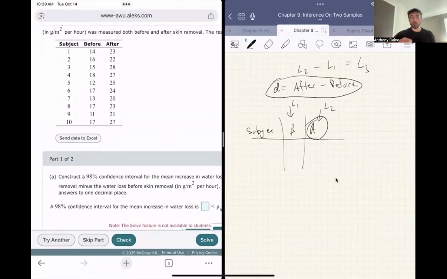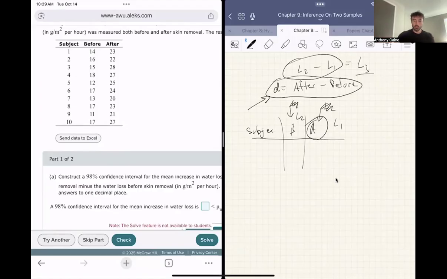We're going to have time to try this more in class, so hopefully this makes sense. You have two choices. You just have to be consistent with making it after minus before in order to get to L3. You can enter the before stuff in L1 and the after stuff in L2, and then do L2 minus L1 to get L3. Or you could make the after stuff L1, the before stuff L2, and then just do L1 minus L2, and it'll look the way it looked in my example, right?